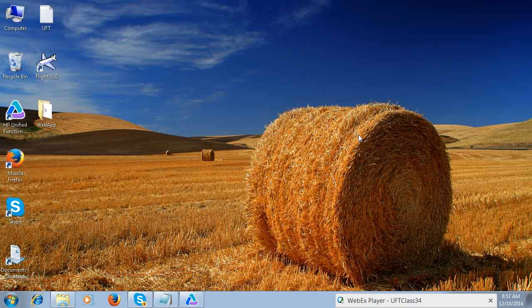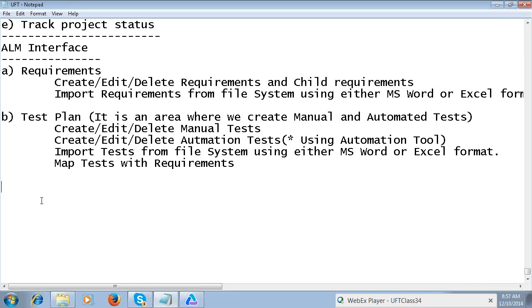Next, import tests from file system using either Word or Excel format. Okay, Arjun. Next, map tests with requirements, for traceability.